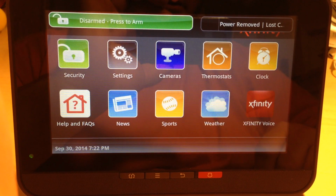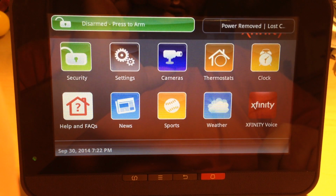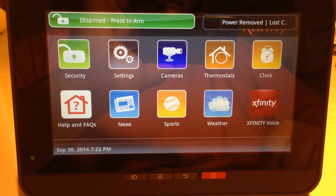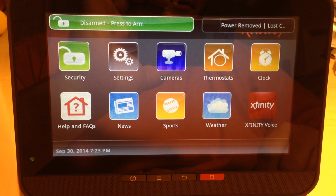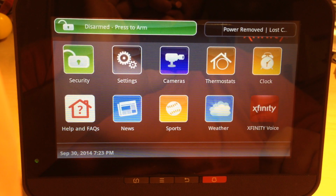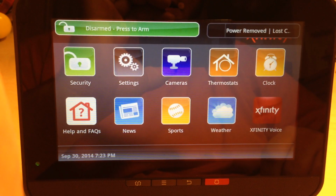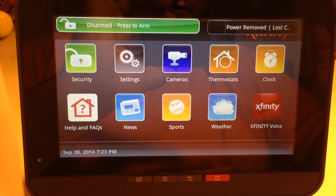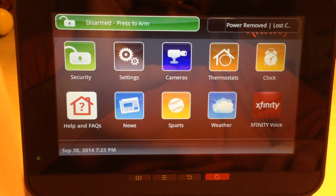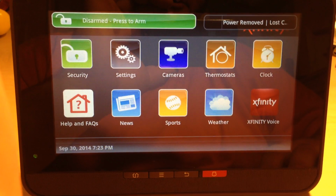The reason that they have this feature locked out is basically simply so that they can make more money off of us. Their reasoning behind it, of course, is to say that if they have a technician install the sensors or motion detectors, they know that the sensors have been installed correctly, and with that being said, they basically guarantee the alarm system. When you put the sensors in yourself, they claim to not give you that same courtesy.